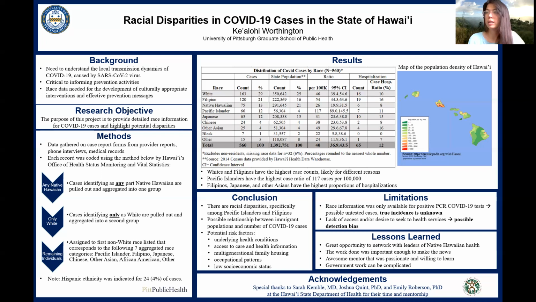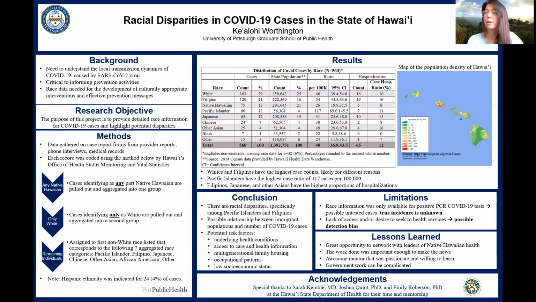So some of the conclusions from this, and this also ties into our biggest limitation, is that we didn't have any confounder data that was usable and consistently collected. Therefore, we couldn't perform analyses looking at multivariable analysis, regression, any of that. So we can only really hypothesize with what data we did have on some of the potential risk factors. And this includes underlying health conditions, comorbidities, specifically like diabetes and kidney disease, where 51% of Hawaii's population is pre-diabetic or diabetic. It's a very big issue out here. And other populations also have big issues like kidney disease, pretty prominent.